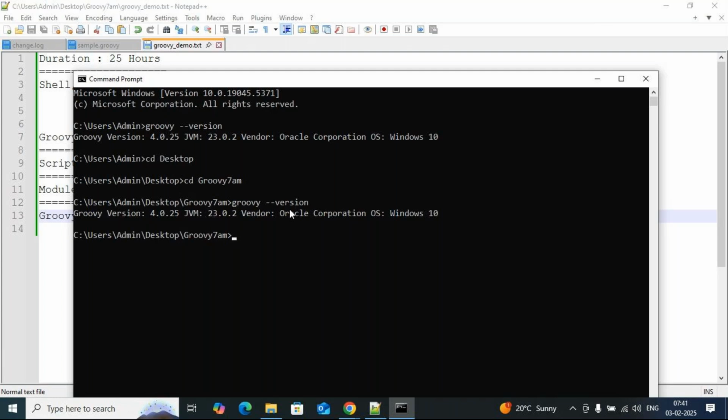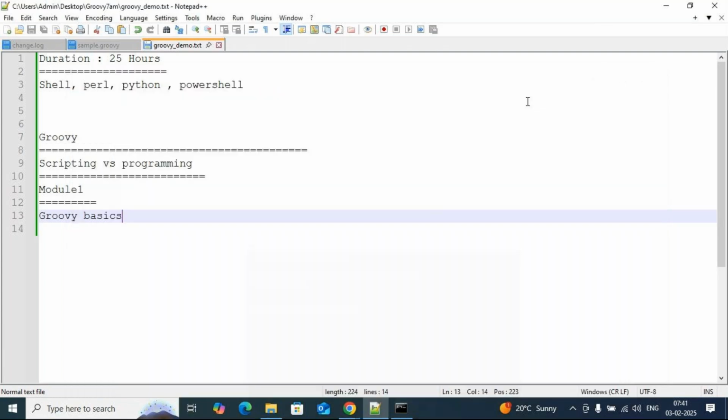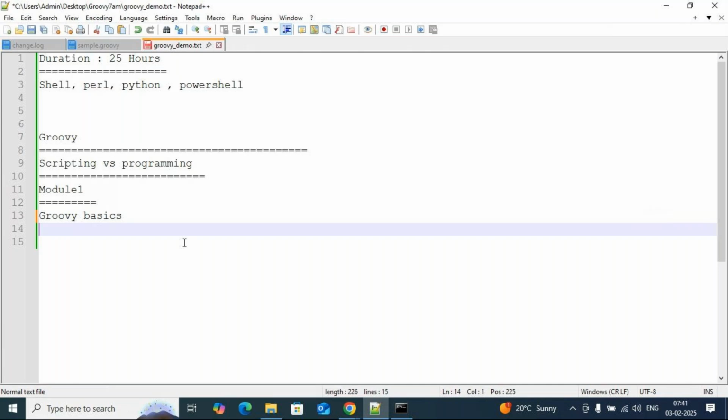For example, if you installed Groovy already but it is still not working, then you should know how to fix that as well. That we will see, in case it is not working, then we need to fix it. So all this we will cover in the basics, and also writing a hello world program. We'll discuss it today, but I'm just giving an idea. So all these basics we'll understand here in the module.